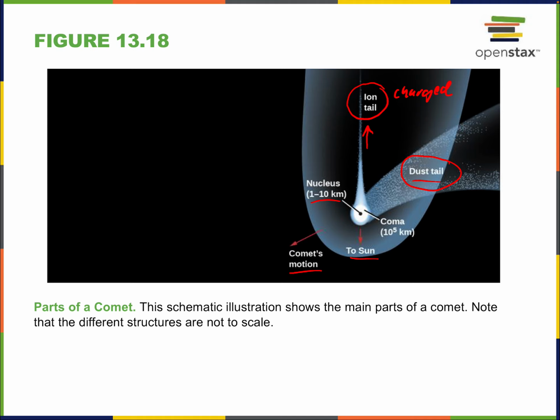Well, the dust tail is also getting pushed away from the sun, but not as directly. Right, so notice the dust tail is neither directly trailing behind the comet, nor is it getting pushed strongly away from the sun. Instead, we can think of it as getting pushed weakly away by the sun, because the dust tail is composed of particles of dust that are about the size of terrestrial dust, so the type of dust that's floating around your house right now, and that is on the scale of about 1 to 10 microns.